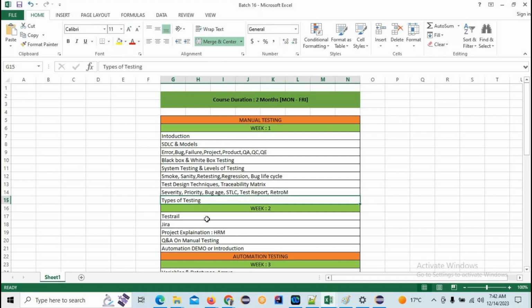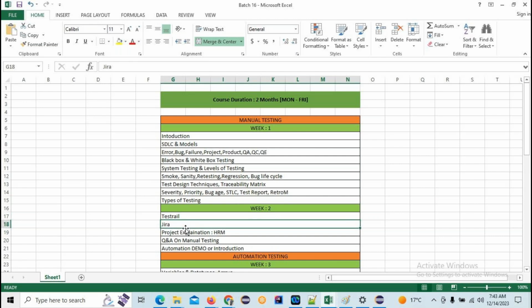As I just said, we need to write the test cases, right? So we have to use one tool to write the test cases. Initially, companies were using an Excel sheet like this to write test cases, but now the companies have upgraded and they are able to bear some amount for writing test cases. They are taking some paid tools and writing on them. So this is also one of the tools to write test cases.